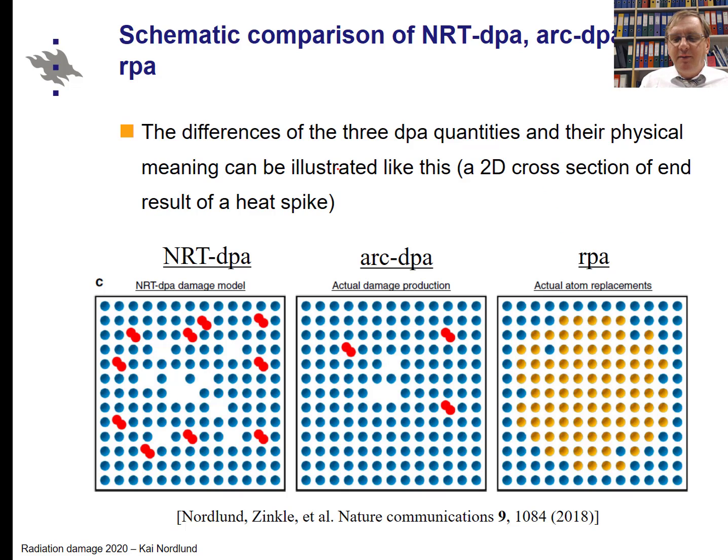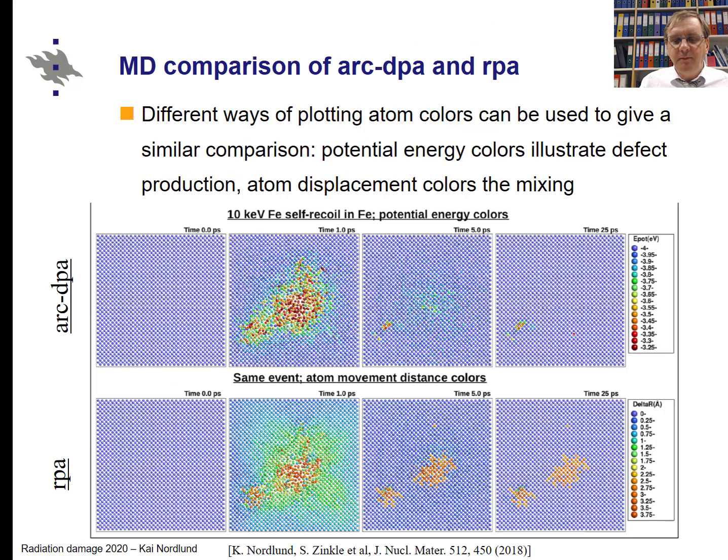And finally, I'll summarize this discussion of these damage production models, first schematically. So this is the NRT deviation, this equation which was saying that you create vacancies and interstitials. Then the RTPA describes the actual damage production counting in heat spike recombination, and RPA illustrates the actual number of atom replacements like in this graph here. And this can also be done with real data; that was a schematic obviously. Here is a snapshot of an MD simulation where the potential energy color shows the damage production nicely after the cascade.